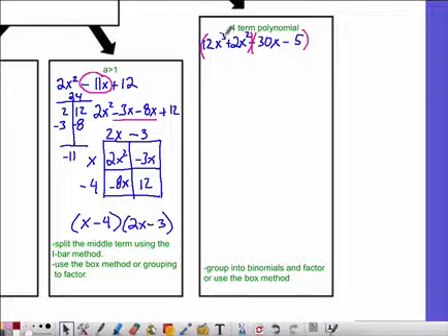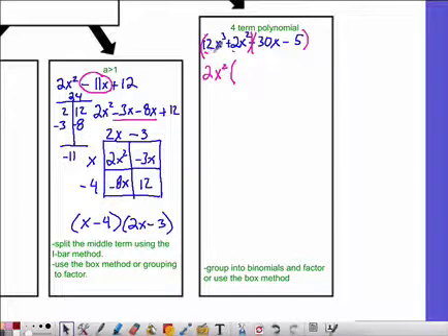So I'm looking for something that will come out of 12x cubed and 2x squared. Well, I know I can pull a 2 out from 12 and 2. So I'm going to pull out a 2. And then I can pull out an x, but I need the highest degree possible. So if I have a 3 and a 2, the highest I could pull out is the 2. So the highest degree possible would actually be the lowest degree there, because I can't pull out a 3 if this one doesn't have 3 x's. All right, so I'm going to pull out 2.